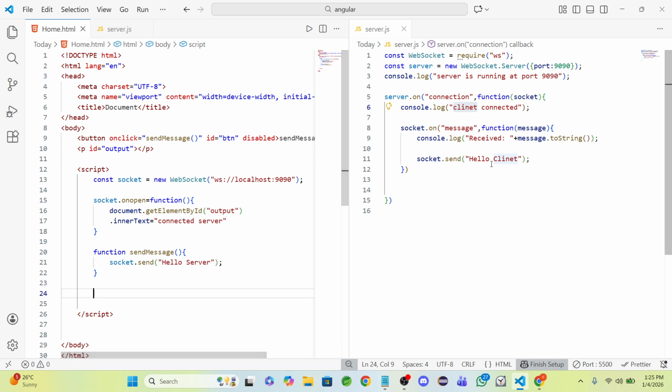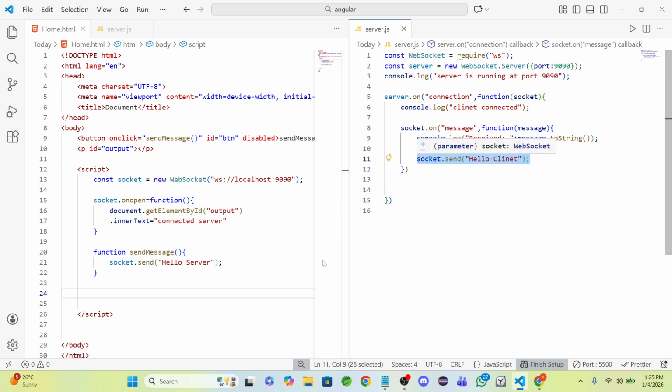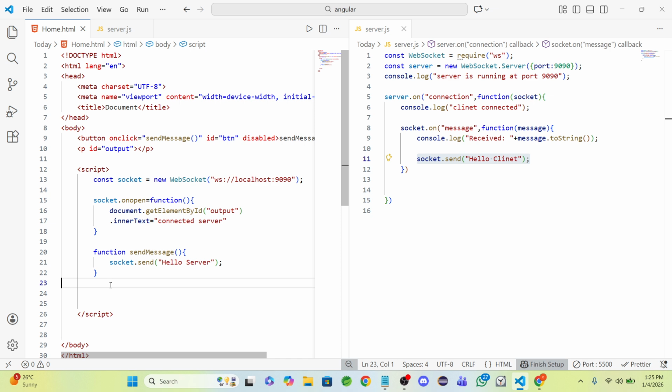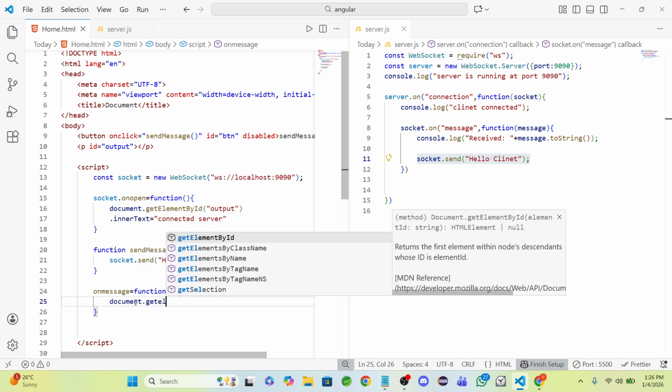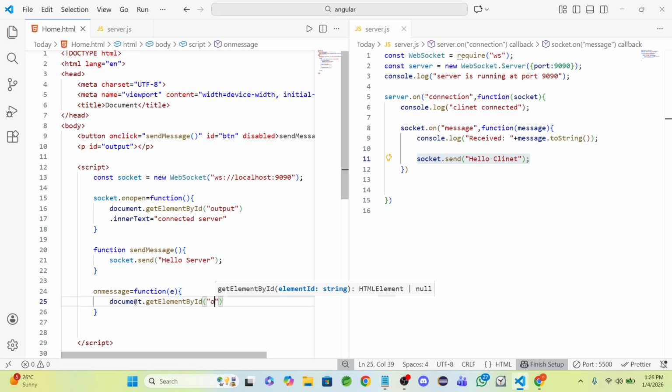Then we need to receive the message from the server, that is "hello client". How will you receive that? We already know. We'll have onmessage, then the function with an object event. Okay, and let's take document.getElementById. And what is the id?